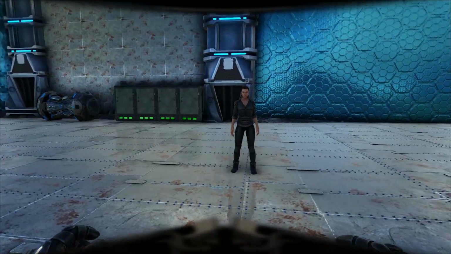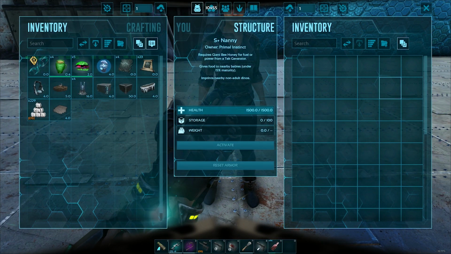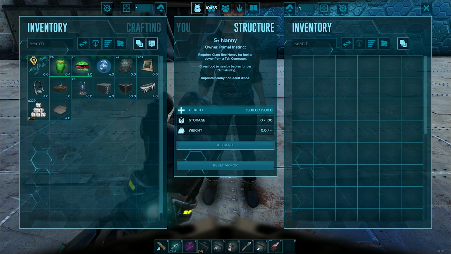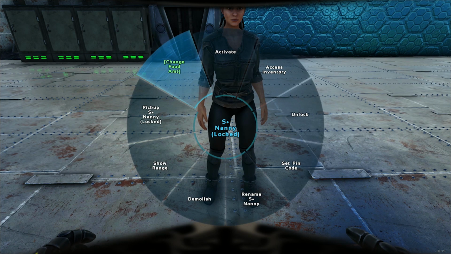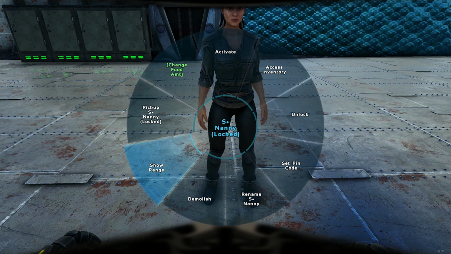Up next we have the nanny. She will feed your babies until they are ready for the trough and also do the imprinting. I use 3 nannies and each needs to have the preferred food of whatever dinos you are raising at its time in its inventory. They are powered ideally with an S+ tech generator or by honey. There's a feeding range and a specific setting for how much of the item they will give per feed, and this can be accessed by holding E and choosing what you want to modify.